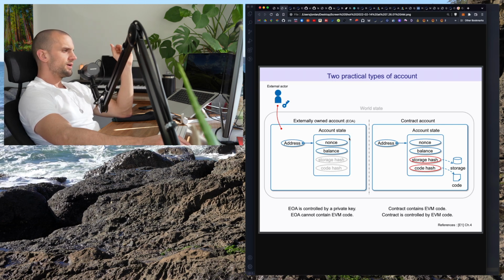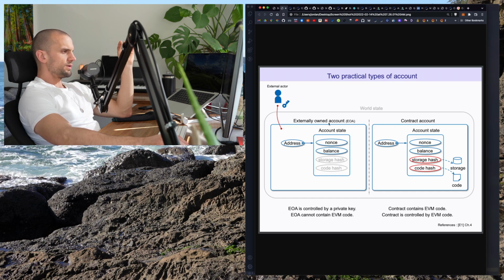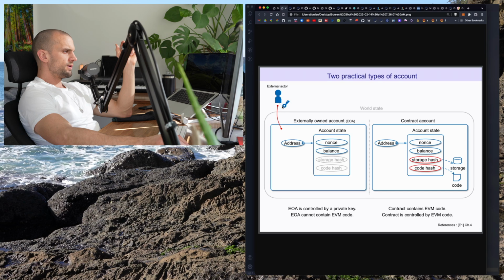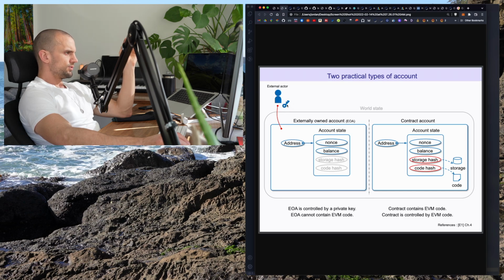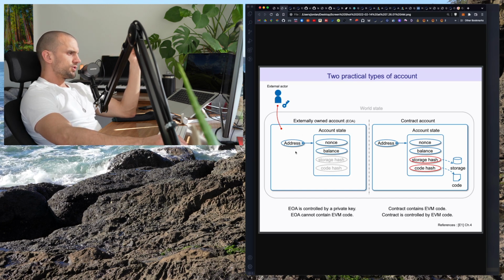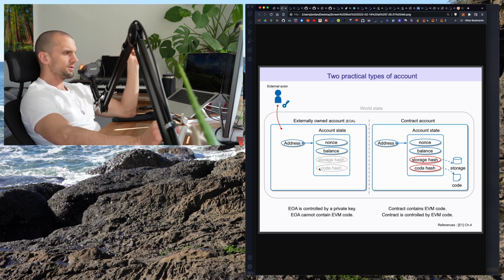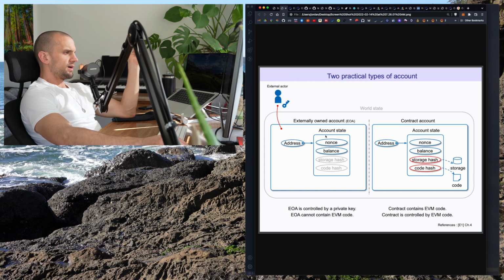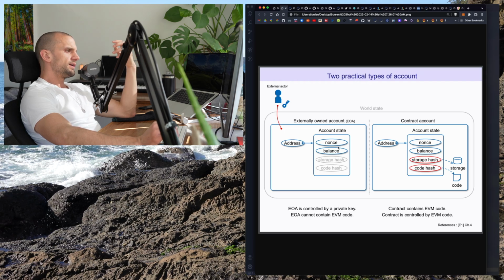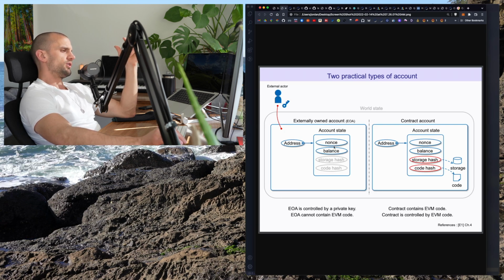But there's two types of accounts. There's externally owned accounts and contract accounts. Externally owned accounts are owned and controlled by some external actor, right? This is often a person like you that possesses a private key, which allows the externally owned account to initiate transactions and so on. And these accounts are really simple. You have an address, which points to some data associated with that account. And this is the state of the account. The state of the account can change, but the address doesn't change. In the case of these externally owned accounts, the state is really simple. It's just a nonce and a balance.